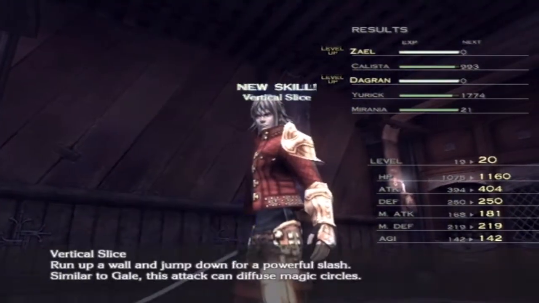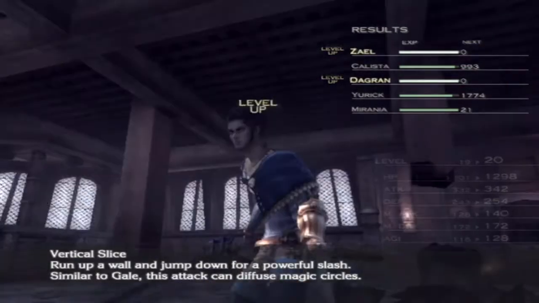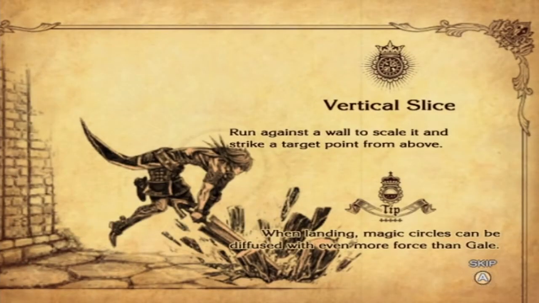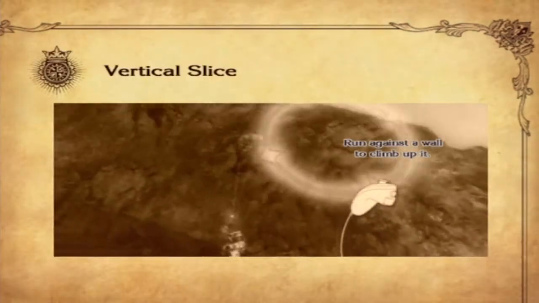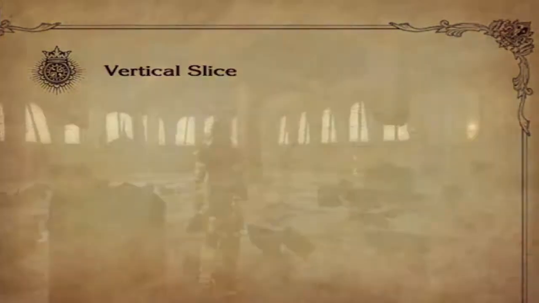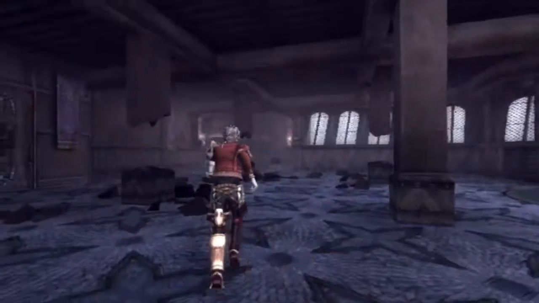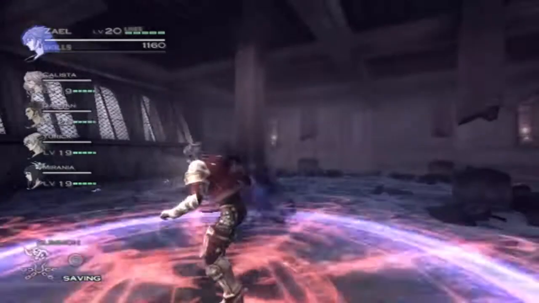See, it'll look like a sword. Vertical slice. Run up a wall and jump down. Weird. Run against a wall to scale it. Really? Just run up against a wall? That's weird. Okay. I'll try it. I don't remember ever using that. I think I used it maybe once by accident in the previous playthrough.